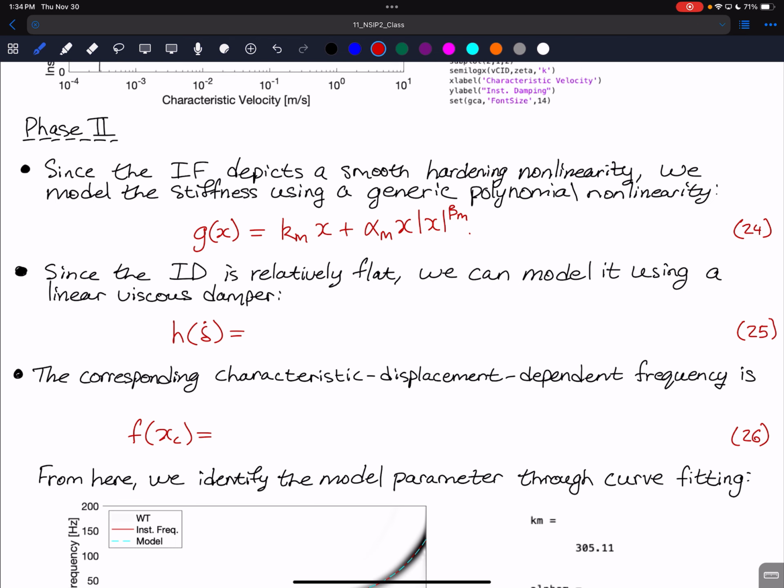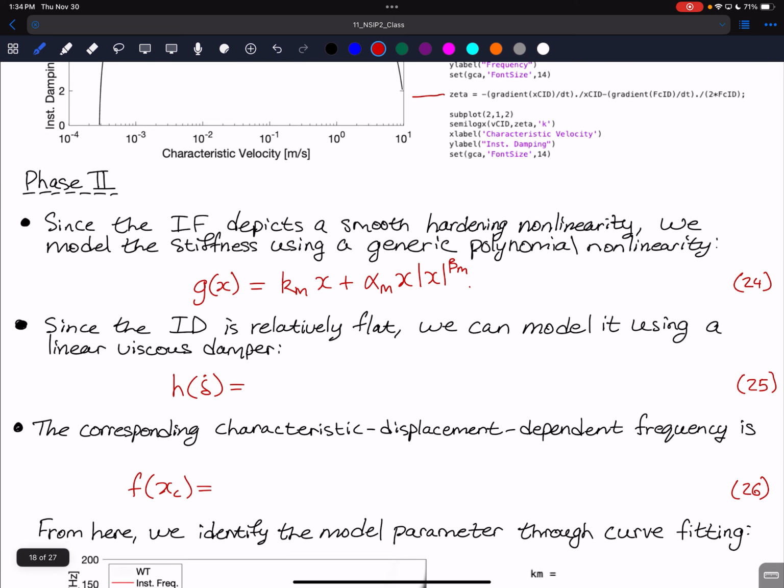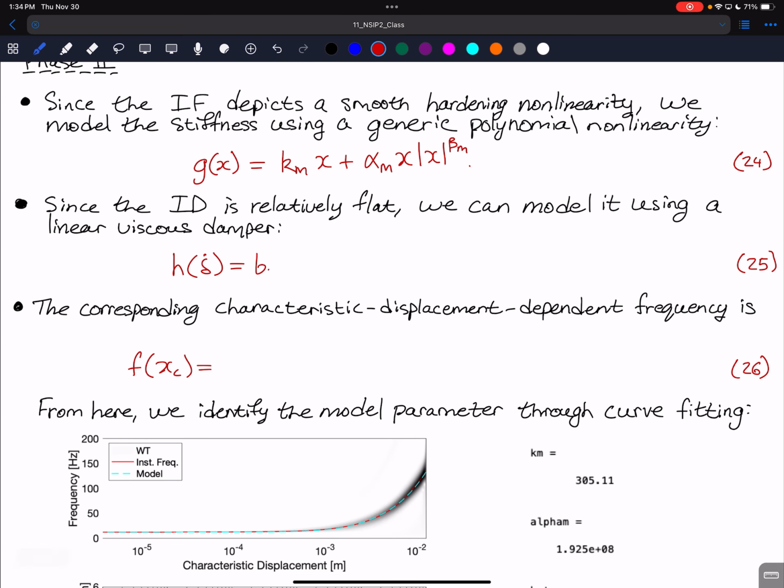And in this case, this instantaneous damping curve is really flat. We have some end effects going on, but in general, it's flat. And with that in mind, we were just going to use a linear viscous damper. In your homework, that particular system has friction in it, and you will need to incorporate dynamic friction in your damping model. Well, you don't necessarily need to, but I had to when I modeled it. And the instantaneous damping curve is representative of something that has friction damping and Coulomb friction damping.